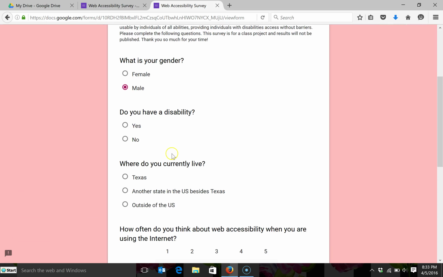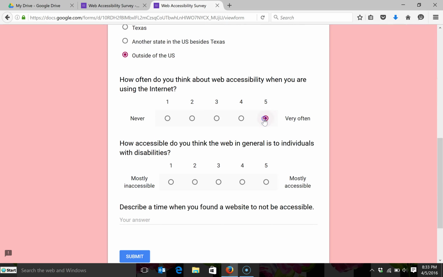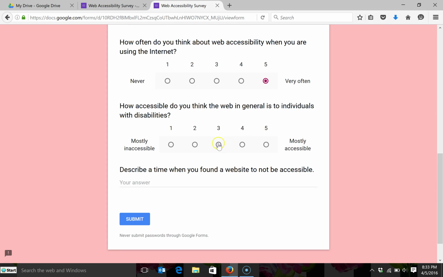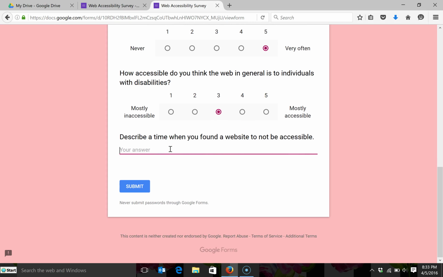This time I'll be male. Yes, I have a disability. I live outside of the US. I think about accessibility a lot. I think it's somewhat accessible. And let's say I use a communication device to access the internet.